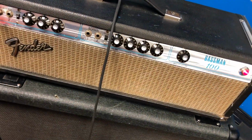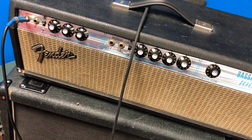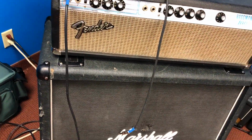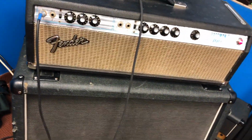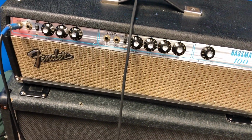I mean, it does kind of suck. You won't be able to use your pedal board, but at least you know your guitar is working and you know the amp is working and your cable. So you'll have to play the rest of the set or the show with just your head. Hopefully you have a channel selector on your head you could use. Have to bypass your pedals for this gig.